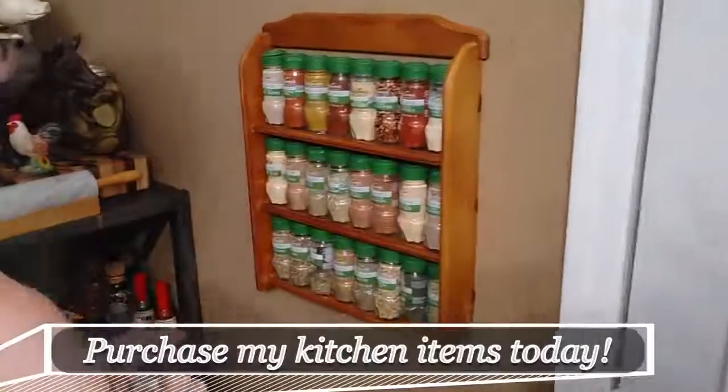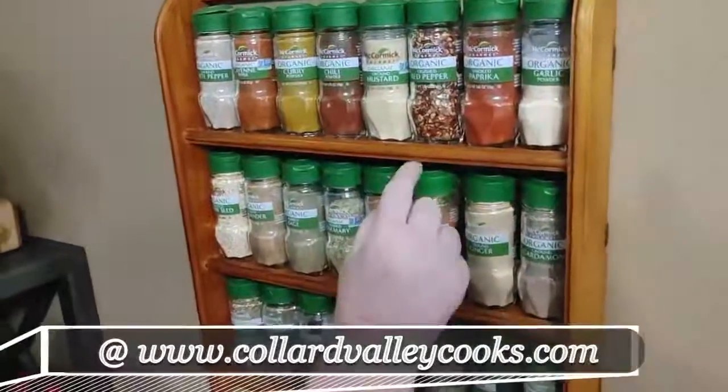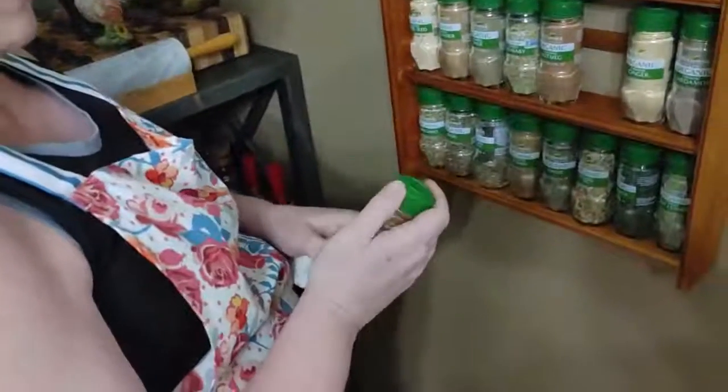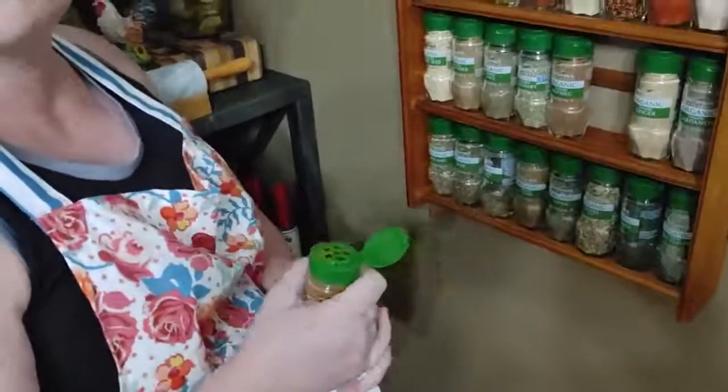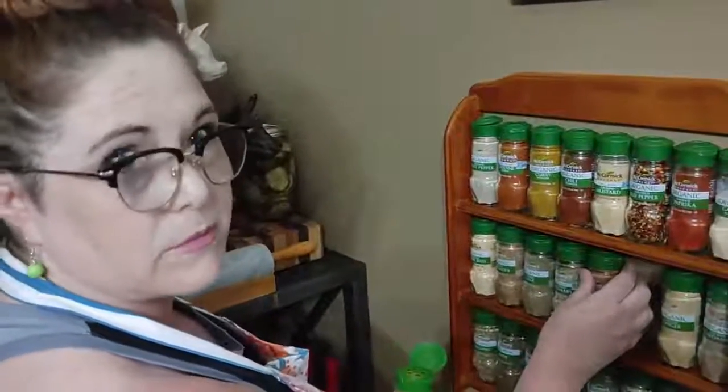This is my spice rack that I love so much. If you don't have it, everything on here you'll use. I'm going to grab the cinnamon. And I'm not going to use any nutmeg, unless Daddy wants me to. Do you want me to? It don't matter to me. If you want it, put it in there. We'll just do cinnamon today. Okay.